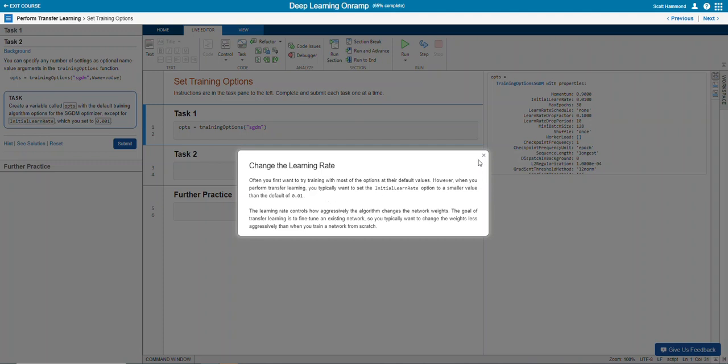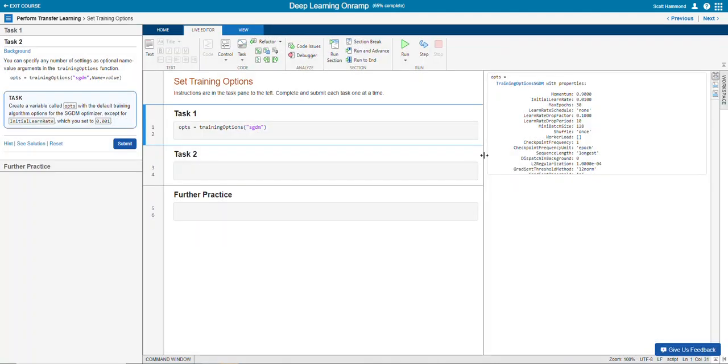And they want us to change the learning rate of our training options. Okay. So with that said, let me go ahead and reuse some of this code.